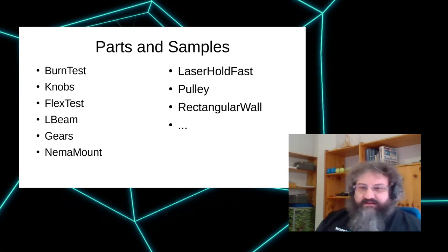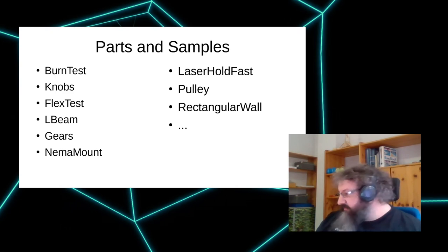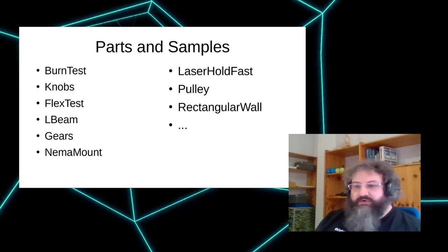So there's another section with parts and samples. There's all kinds of stuff that doesn't have good pictures yet, but you can just browse through there. Let's look at the time. We need to hurry up a bit.